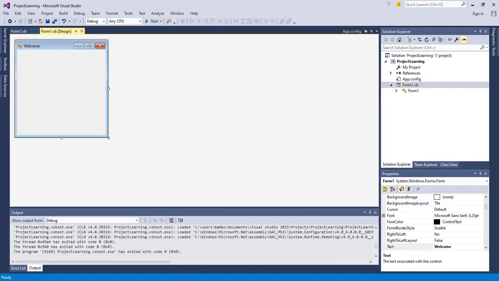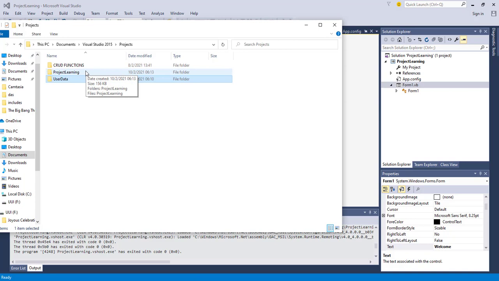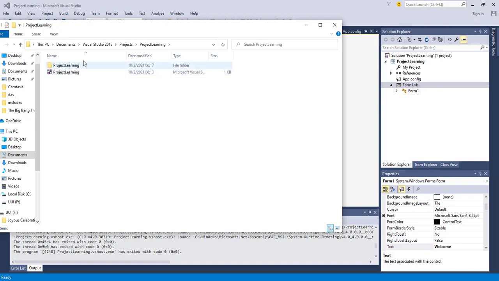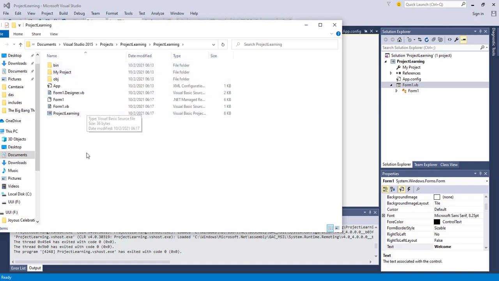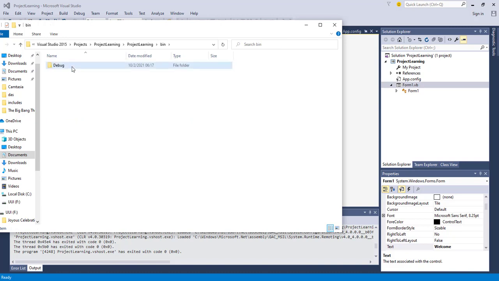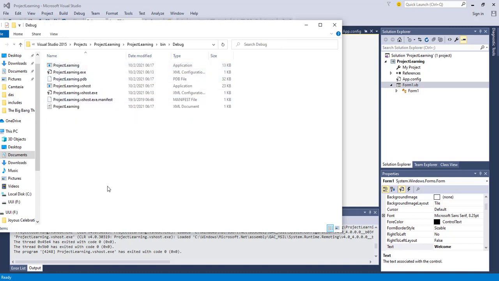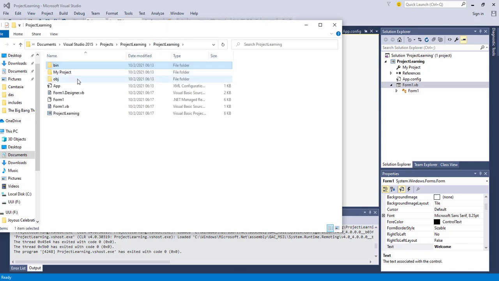After closing it, I can go to my location, which is where this project is stored. I go to project learning. I can see all the contents that are in my project learning, including an executable file, which will be stored in one of these folders.